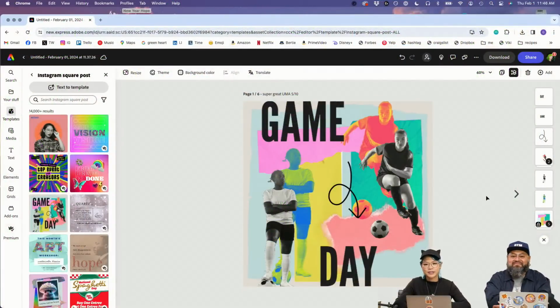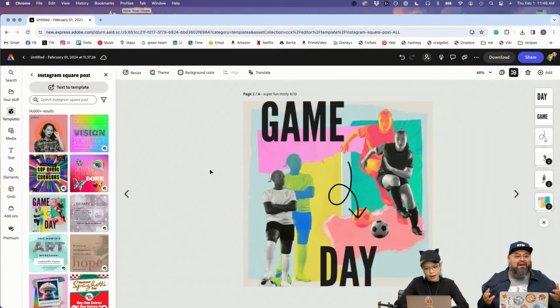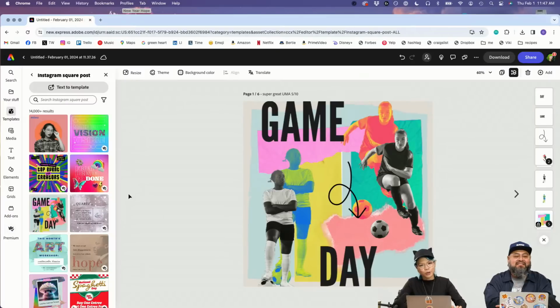Okay, so let's get back to it. Got a little distracted. We're on the Uma layer. We're having fun, that's why. And let me tell you, the Uma layer is one of the best layers. That's right. I mean, you came back and you're part of one of the best layers in the history of layers. I didn't want to say it before because I didn't want to make that judgment. But you are. So we're 5 out of 10.